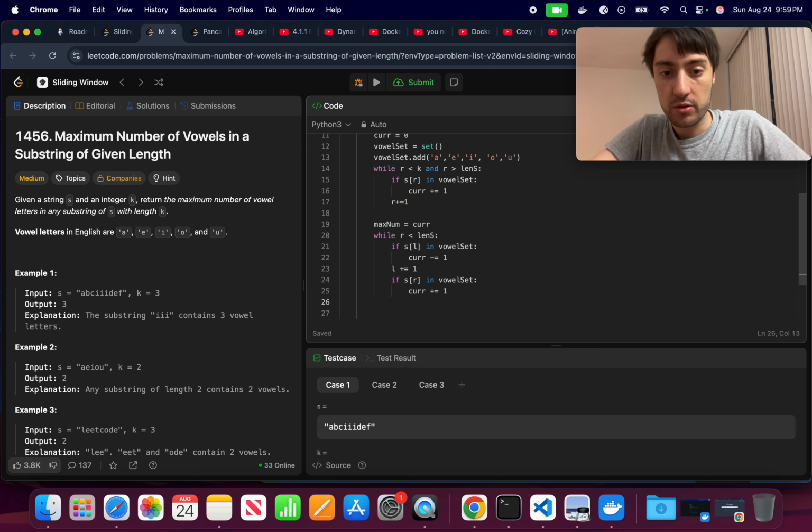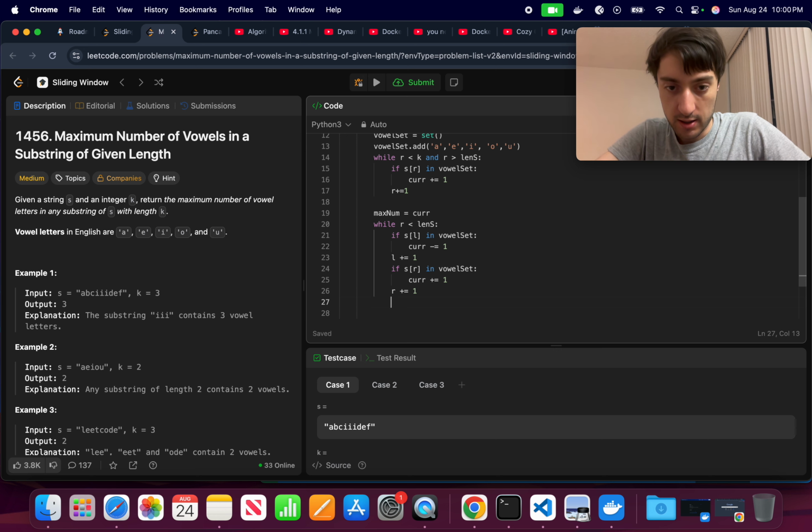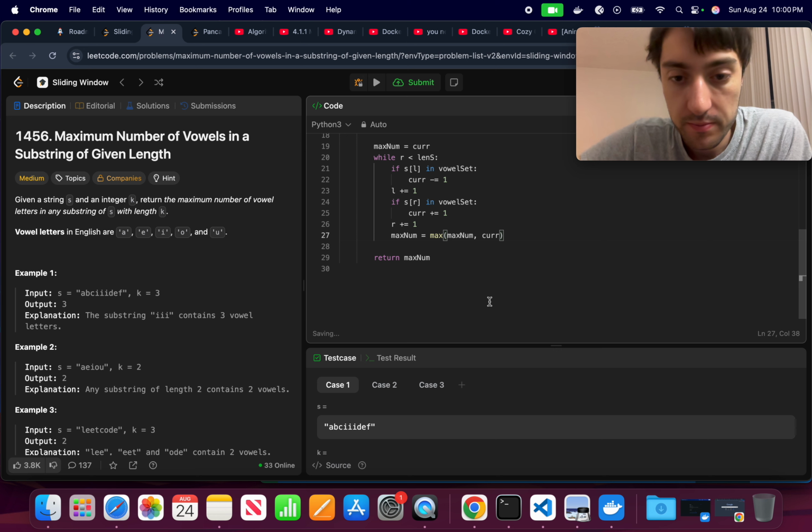And then I want to do right plus equals 1, so I'm moving my right over by 1. And then I want to say max num is equal to max of the current max num and current. Okay.